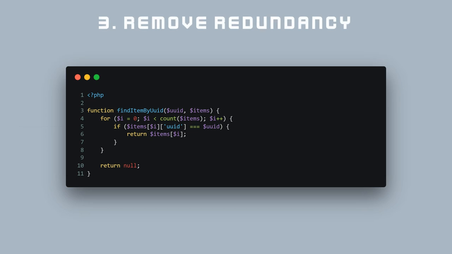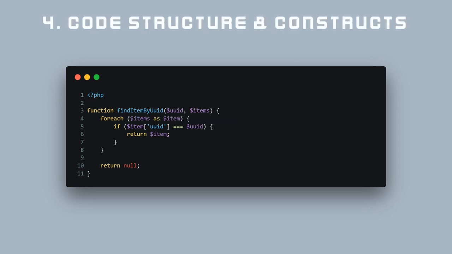Not only is it more compact and easy to understand, but it is also more performant as we might be able to terminate before reaching the end of our items. We can improve a bit of our structure now and eliminate one variable that currently serves no purpose. The variable that I am referring to is the variable I that is only used for our array iteration. Using the foreach construct provided by the PHP language, we can clean this up and make the code even more readable. It is also good to know that similar constructs exist in most other languages like JavaScript, C#, and Java. By replacing our for loop, we can make the code easier to understand. After this step, our code will look something like this.